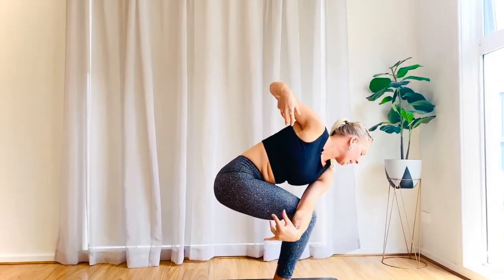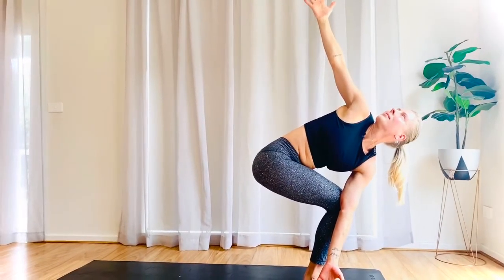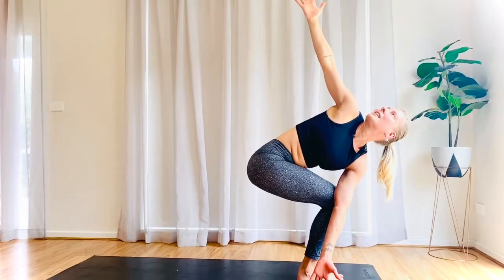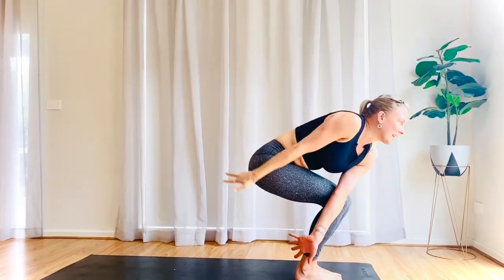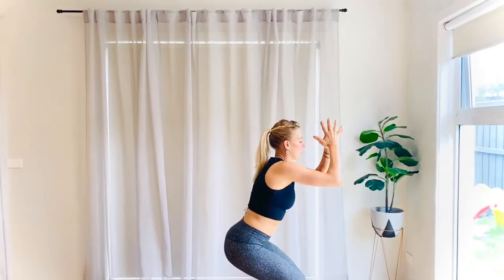Left fingertips peel down towards the earth, right fingertips rise. One more breath. Sinking the tailbone a little deeper. When you're ready, inhale, begin to rise. Exhale, floating all the way down to your Utkatasana.